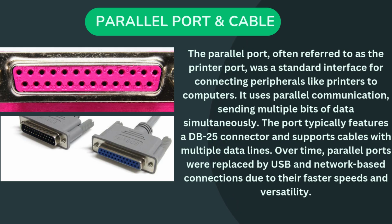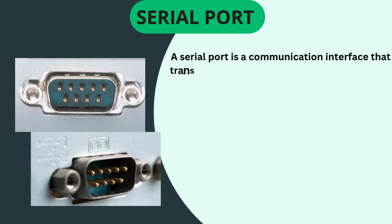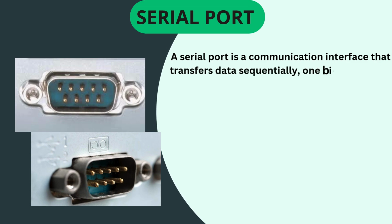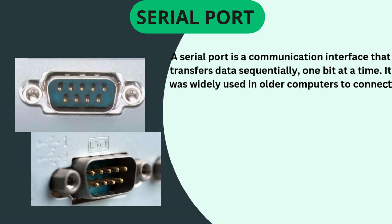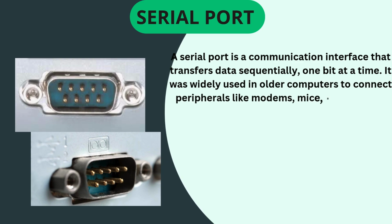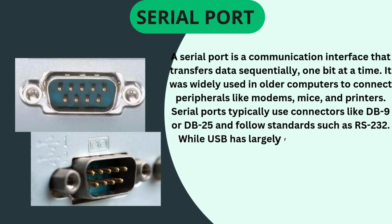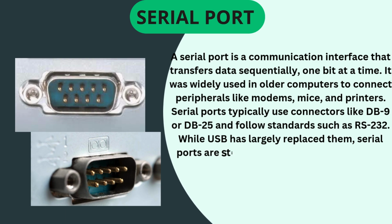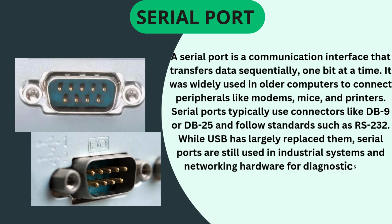A serial port is a communication interface that transfers data sequentially, 1 bit at a time. It was widely used in older computers to connect peripherals like modems, mice, and printers. Serial ports typically use connectors like DB9 or DB25 and follow standards such as RS-232. While USB has largely replaced them, serial ports are still used in industrial systems and networking hardware for diagnostics and configuration.